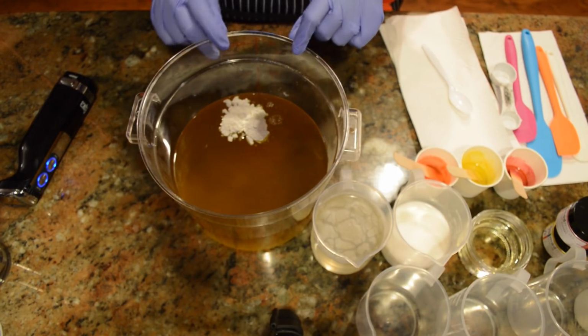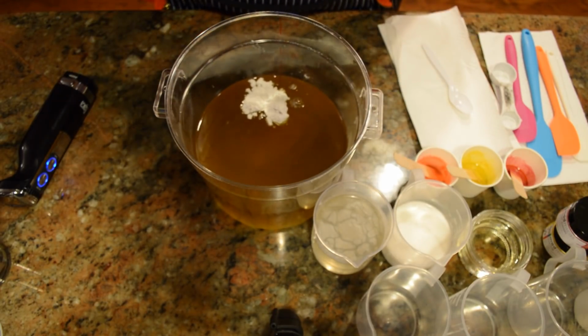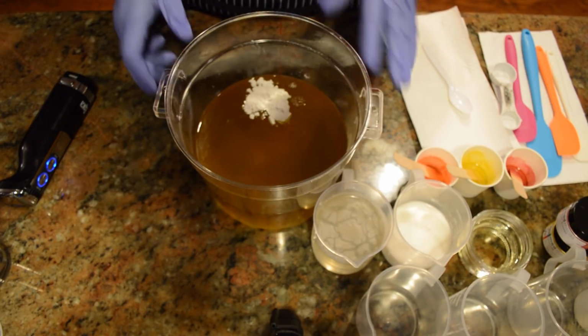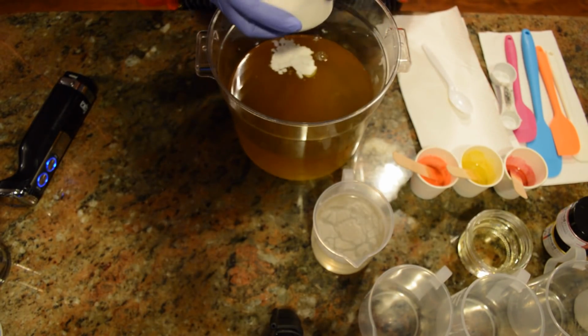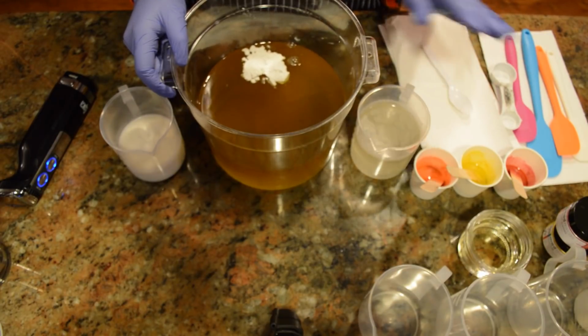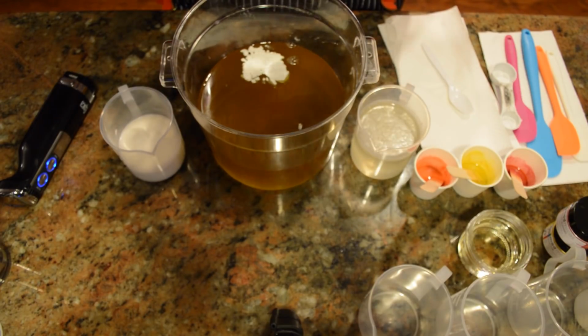In here I have my oils that have been melted down. They're at room temperature now, and I have some colloidal oatmeal and some white kaolin clay. I will mix that all up, make sure there are no powdery bits left in there. Then I'll add my coconut milk and my goat milk, and then I'll add my lye solution and bring it up to emulsion. My lye solution is Tussah silk, sodium lactate, and aloe. Okay, I'll go ahead and get started right now.